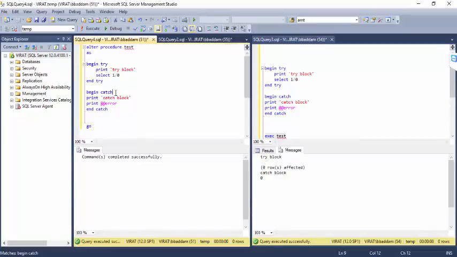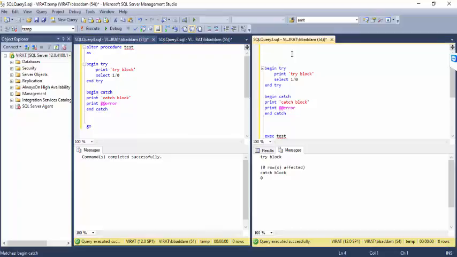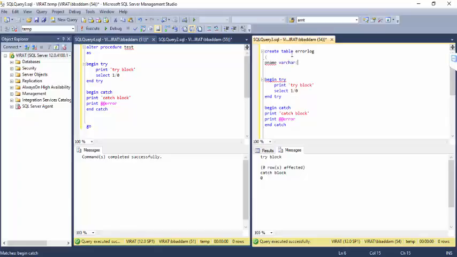Generally, what people do, they will have some table created, create table error log. Error log. And they will have the ID with the table name or else the procedure name, which procedure you are running, or else I write SP name, P name. Okay, where error code, E code. Okay, and it is of varchar 20.